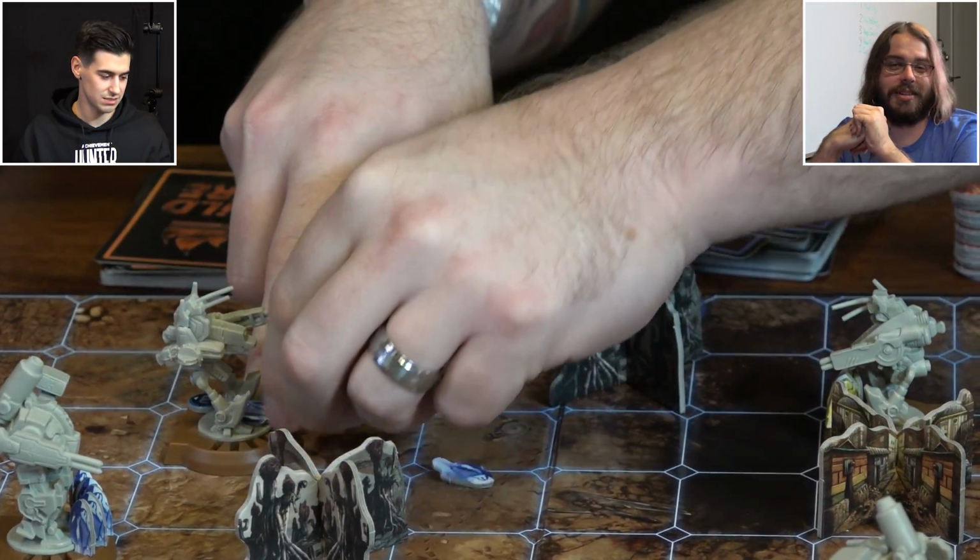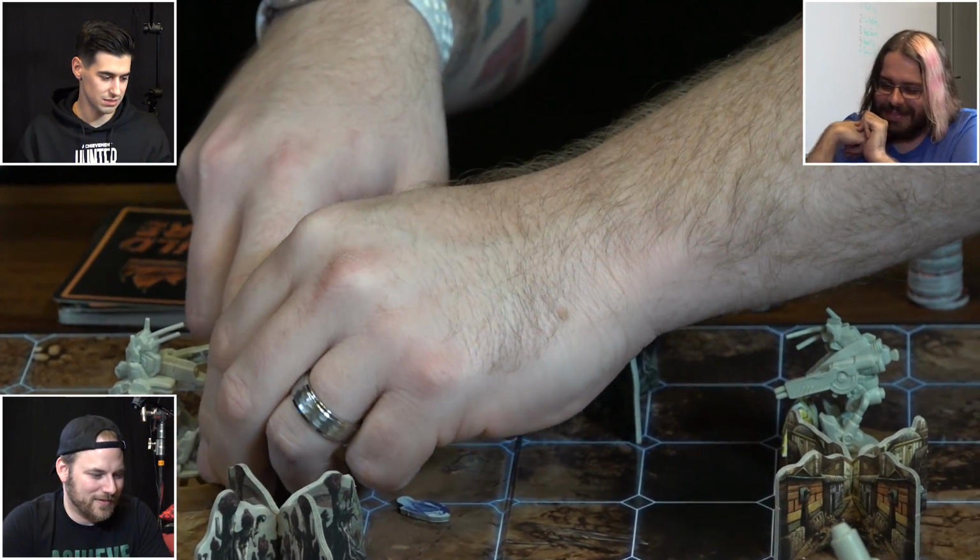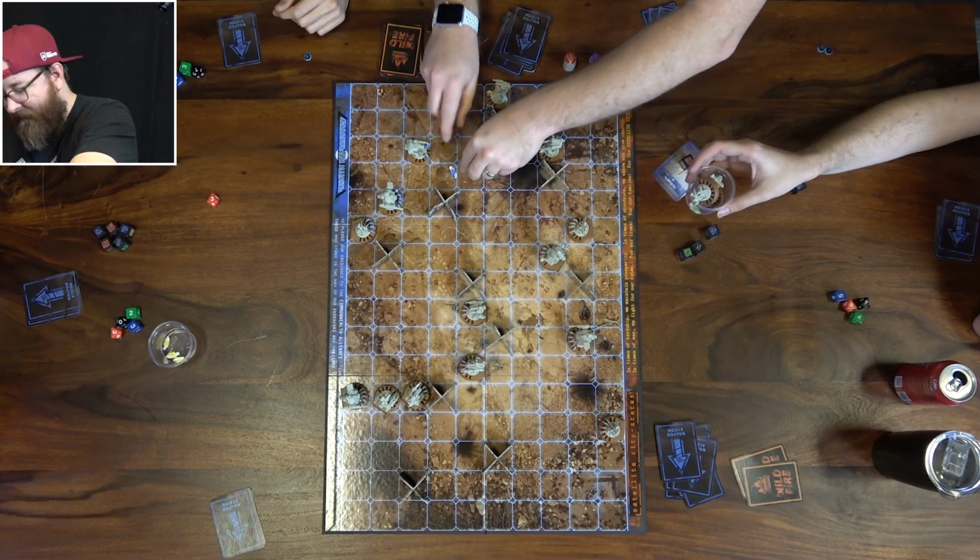That seems like it should count. Oh, that's falling out. Get him back, Trevor. I'll put it back. Get him back. I'll put this one back in for you. You're up next. Where it hurts. There we go. Two damage.